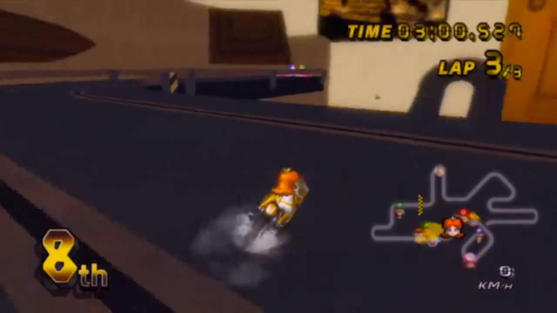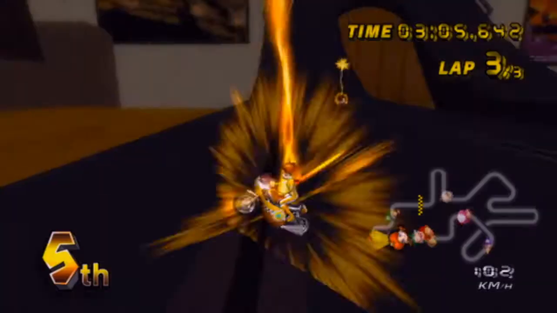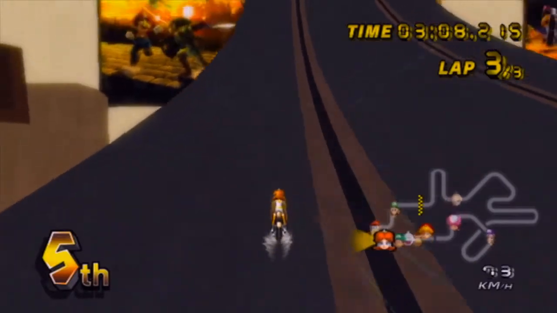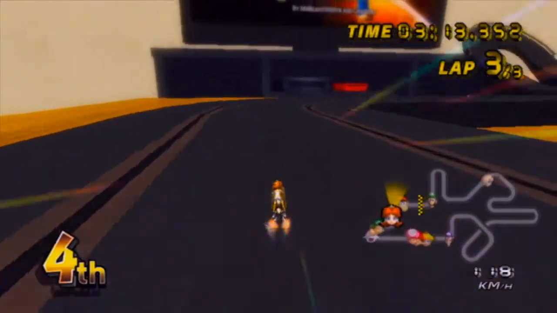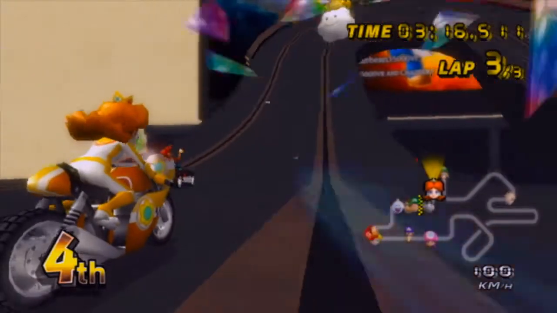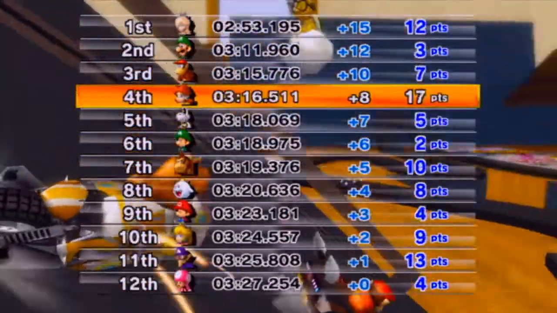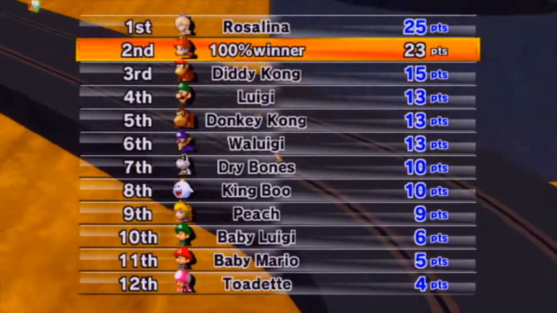I think there was a shortcut on this track that you could perform. I'm going to do it. And it's totally worth it, let's go! Can we overtake Tri-bones? Yes, we can. And that is Slot Circuit, 4th place, I'll take it. Wow, Rosalina finished far ahead of the rest. Let's try to beat her into the championship. But first, let's move on to the next track.